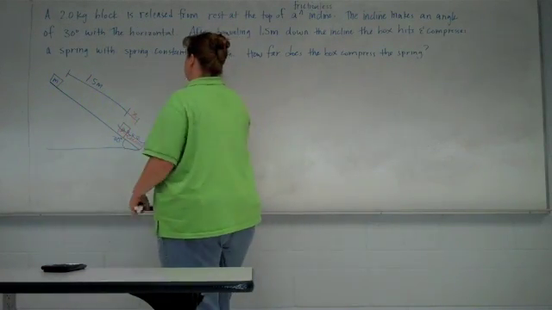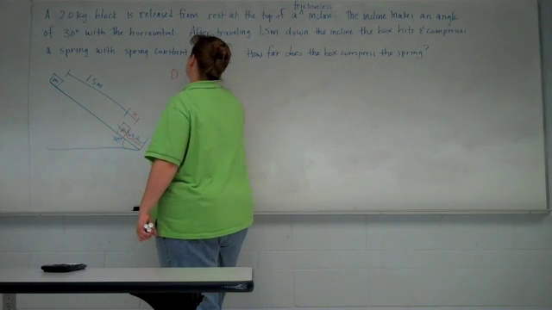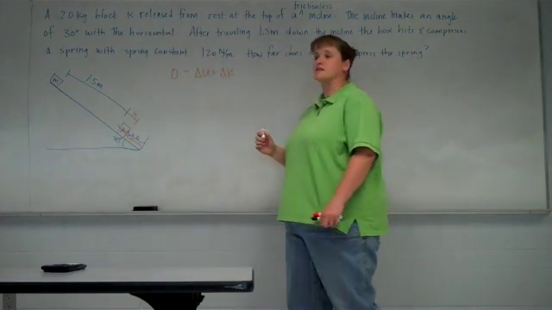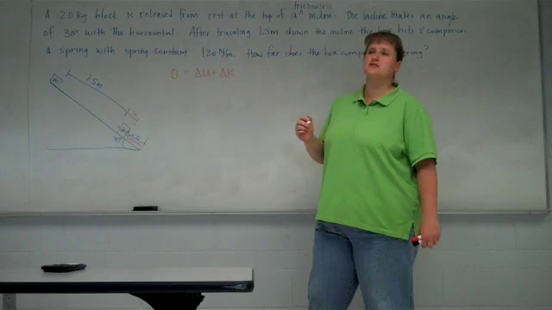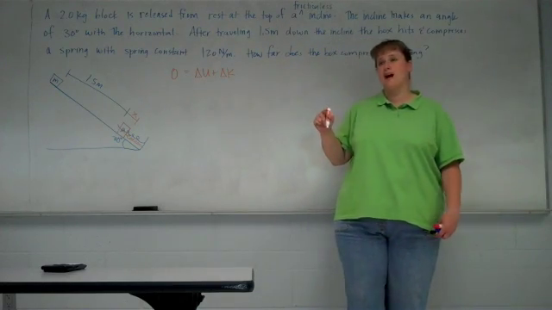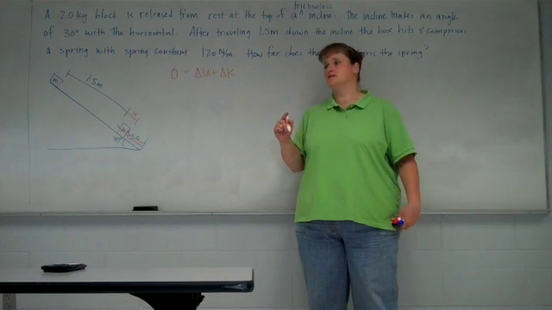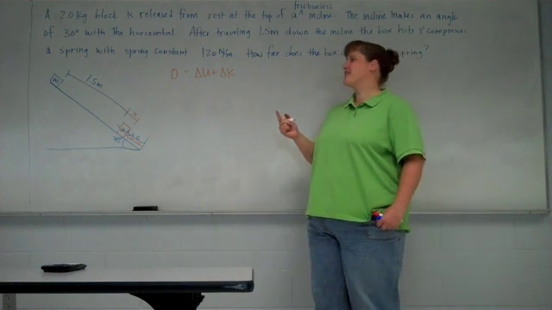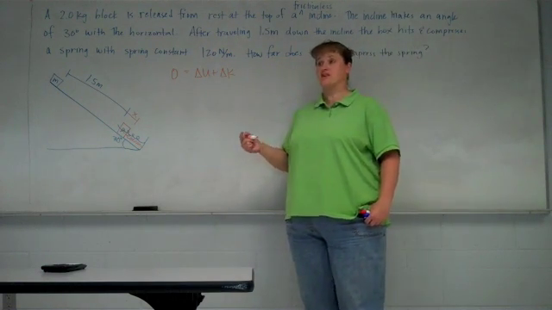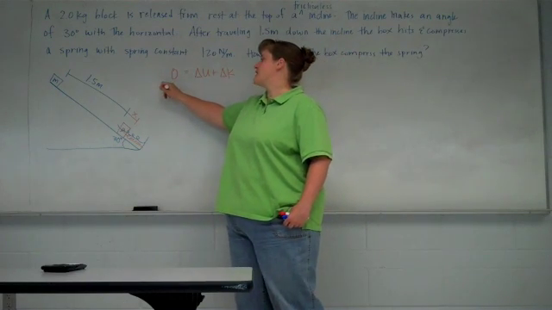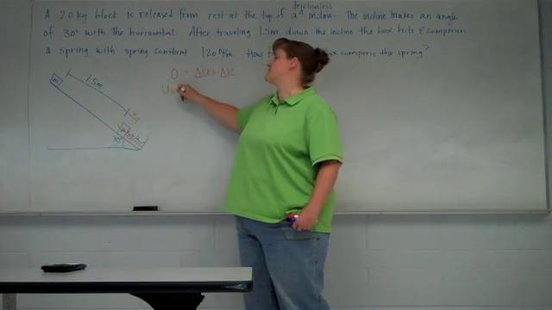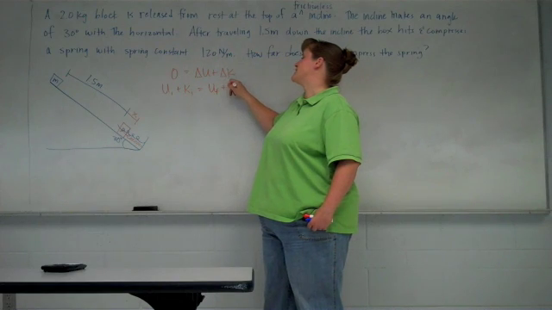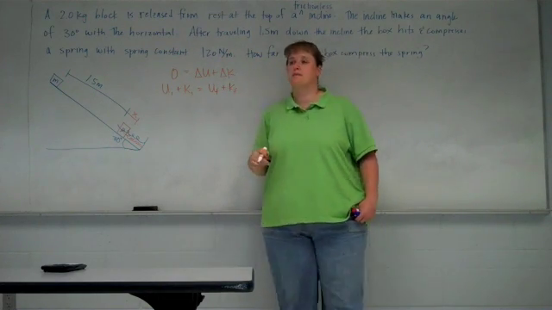Now, our conservation of energy equation is still perfectly valid. We derived the equation for free fall alone, so only gravity causing the object to accelerate. We derived the equation for springs. Turns out the equation works for springs and gravity together. So we can still say the initial potential energy plus the initial kinetic energy has to equal the final potential energy plus the final kinetic energy.